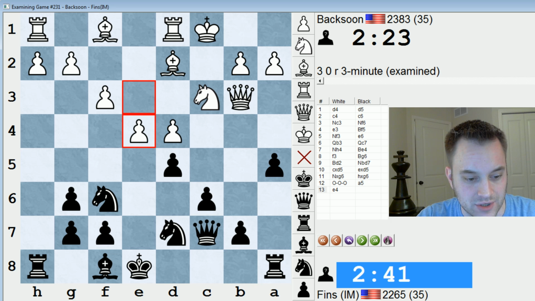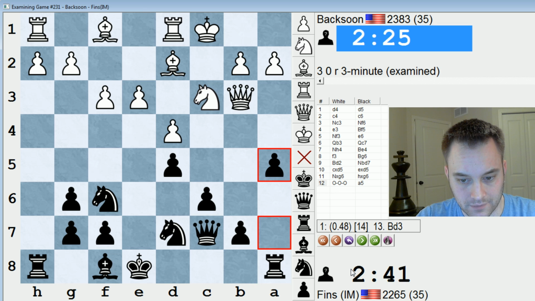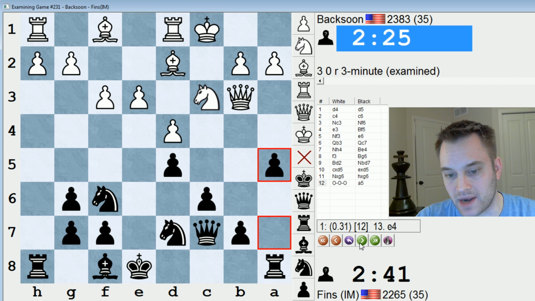I don't know how good this move is, but it's something. And let's just turn on the engine real quick. The engine thinks white should play bishop d3. Maybe a5's not bad. The engine had it as a top move for a second. Yeah, I think it is the same position, because I remember the engine also recommending queen b6. But a5's kind of active.